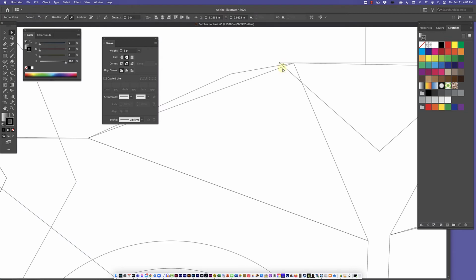I'm going to click that corner, and let's see if I can grab this. Might be easier to do this one first. I might have to actually move that out of the way. I'm going to select this.